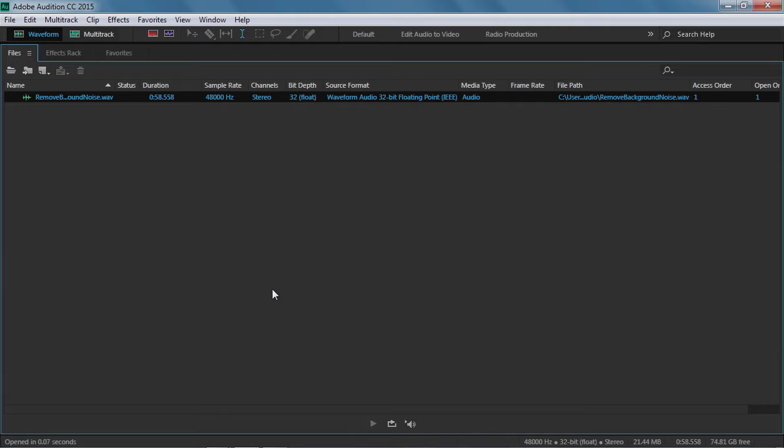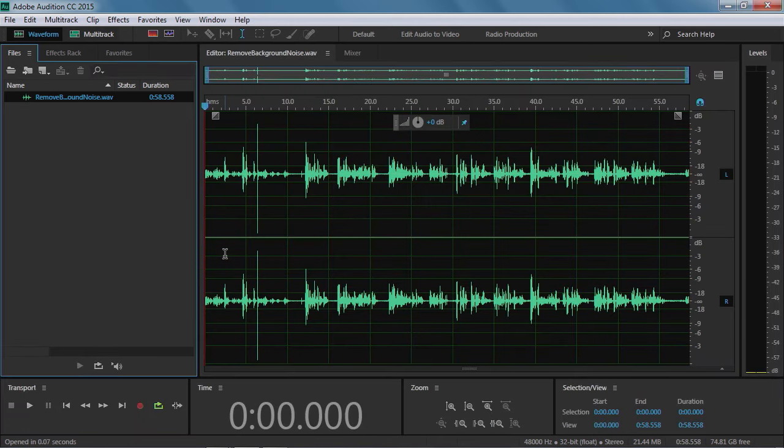We're going to do a little bit with Premiere in just a moment and show you how that works. But for now, I've just imported it. So I'm going to hit my tilde key again, and now I can actually see it over there in the Waveform Editor.